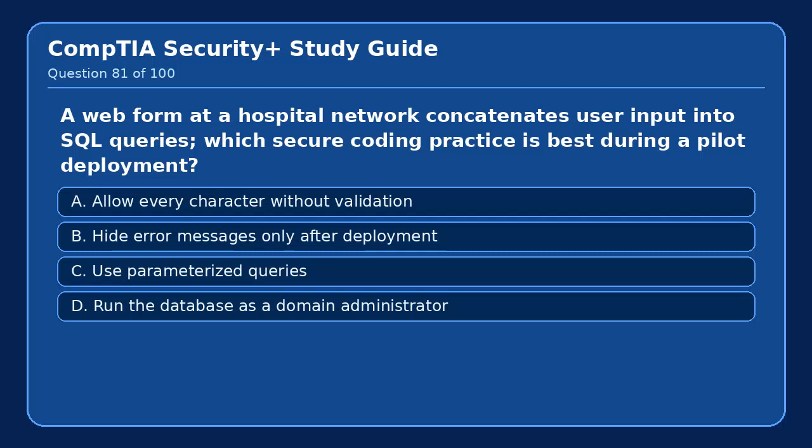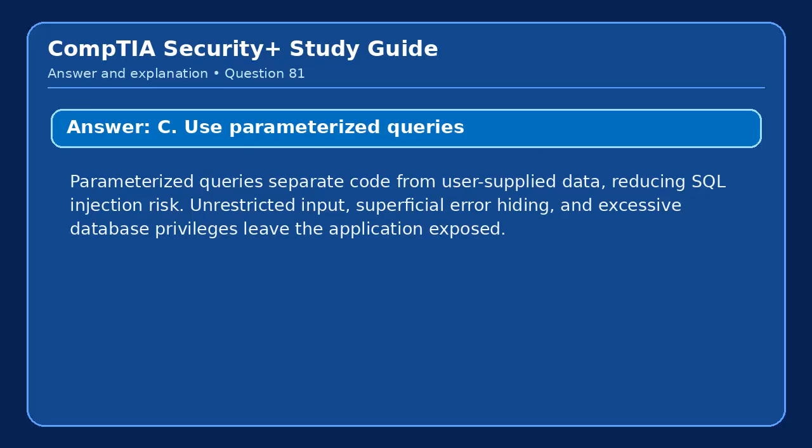Question 84. A cloud app at a remote sales group can be tricked into requesting the metadata service URL. Which vulnerability is most likely before the production rollout? A. LDAP signing. B. MAC flooding. C. Data tokenization. D. Server-side request forgery. Take a moment to choose your answer.